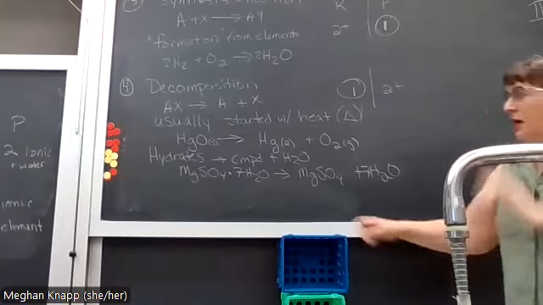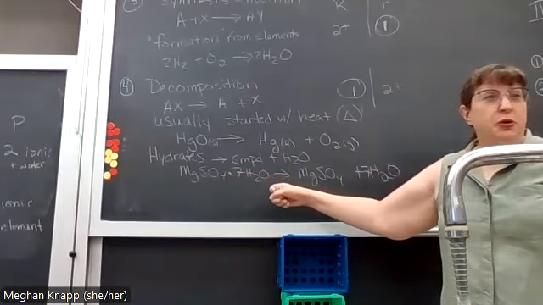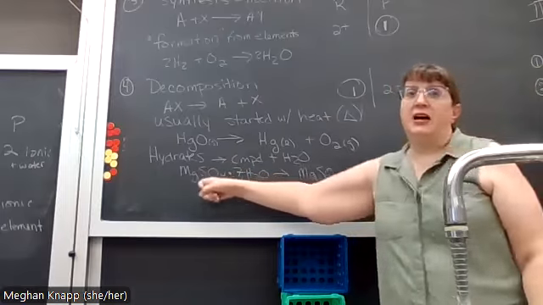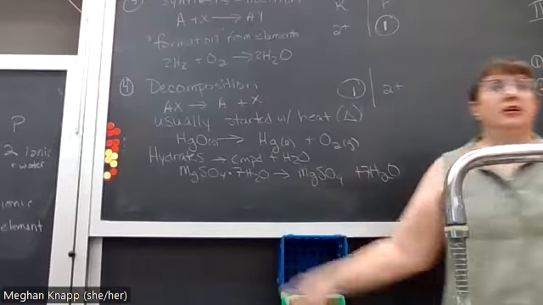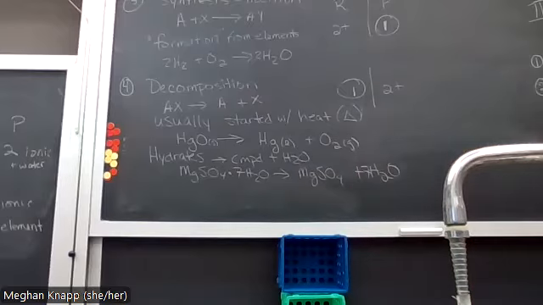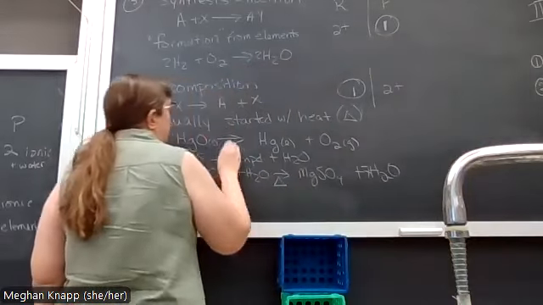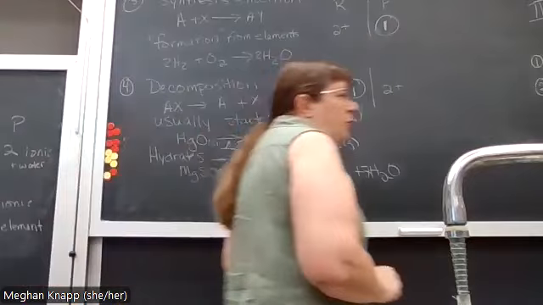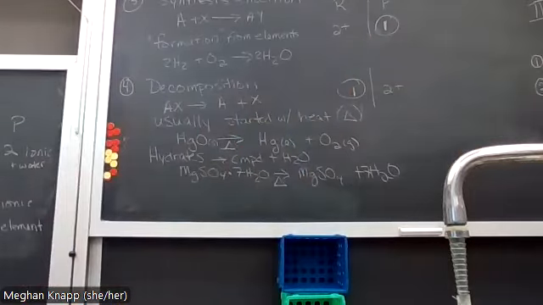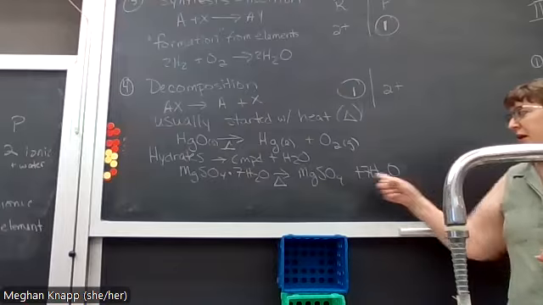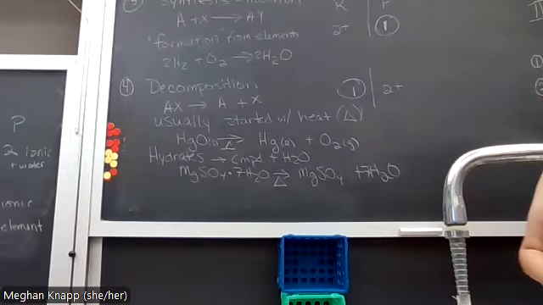Again, this might look like multiple compounds, but there's no plus. So this is just 1 thing. You had a container that had magnesium sulfate hydrate, and you put it in your crucible. 1 thing you put in your crucible. And then what did you do with it? You heated it up. And then when you heated it up, steam came out. You might have noticed it started to look wet first and then it dried out again. That's the water leaving. And then we had your sulfate.